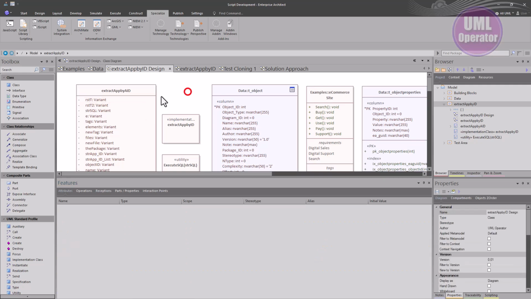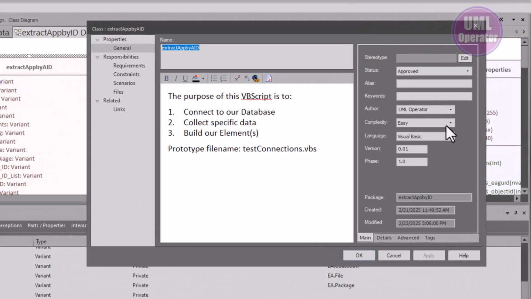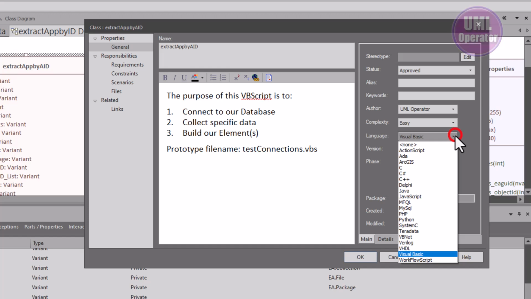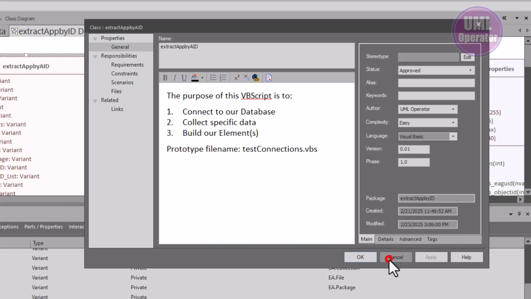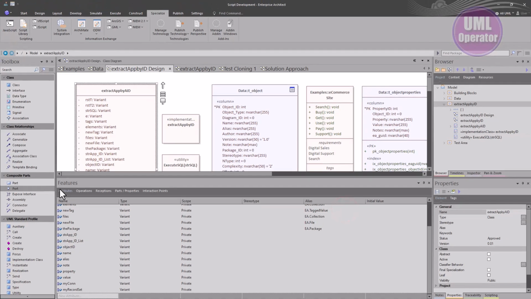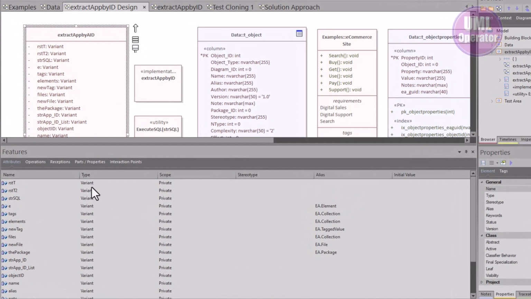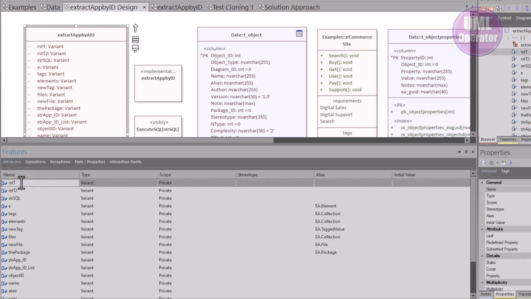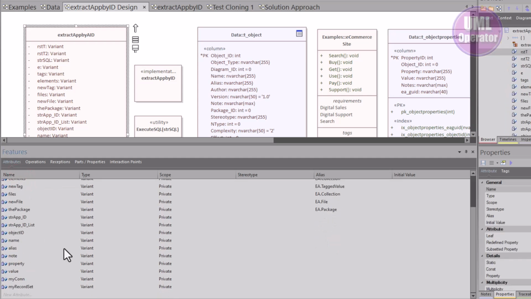Now, one of the most important things is before you get started, if I double click and open this, change the language to the language that you're building on. So it could be JavaScript, or it could be Visual Basic. And we're just going to use Visual Basic because that gives us the type, such as variant, and gives us some of the defaults when we're going through. It just makes it a lot faster for you. If you're in a language, it's going to use the data types for that specific language.